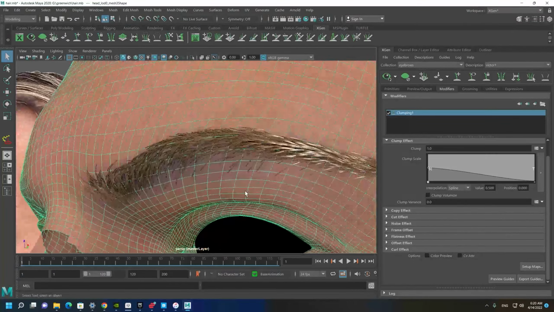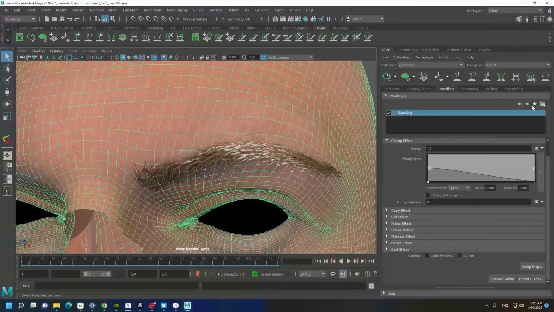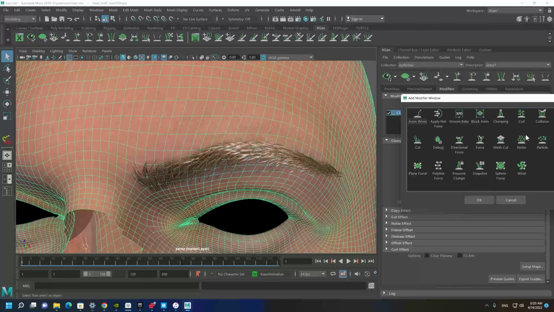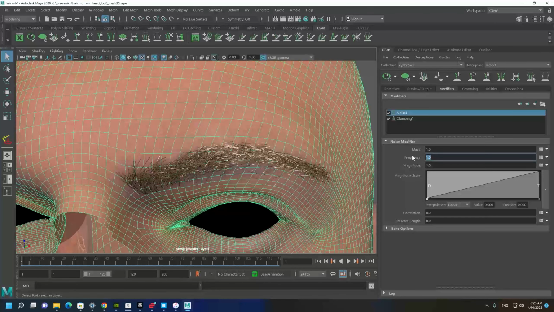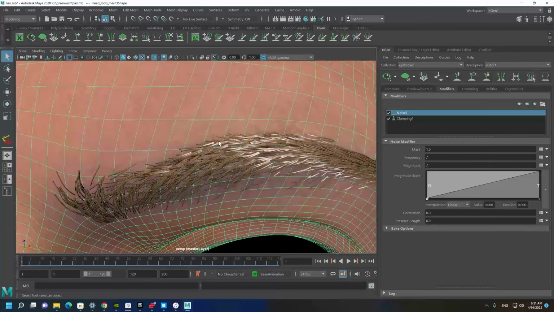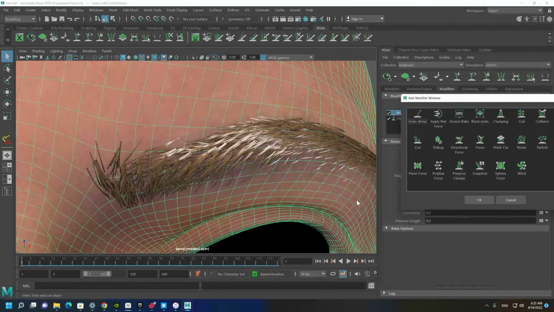And also I'm going to add noise modifier, noise, and frequency. I think that magnitude 0. And also adding cut modifier.